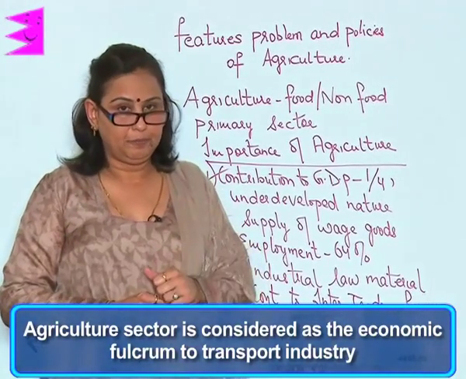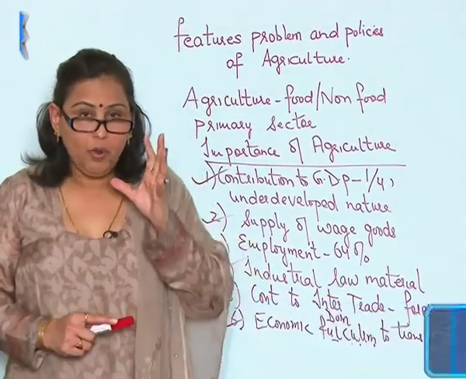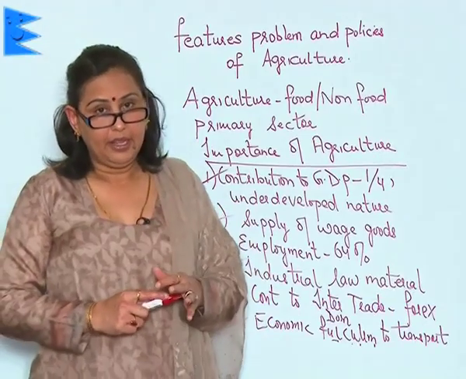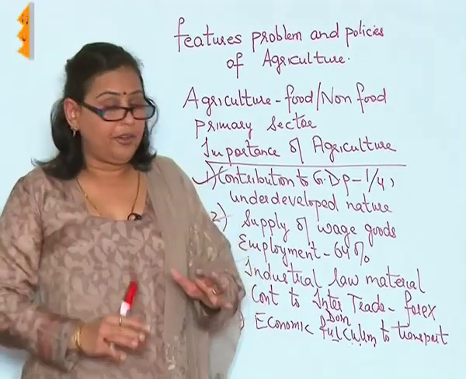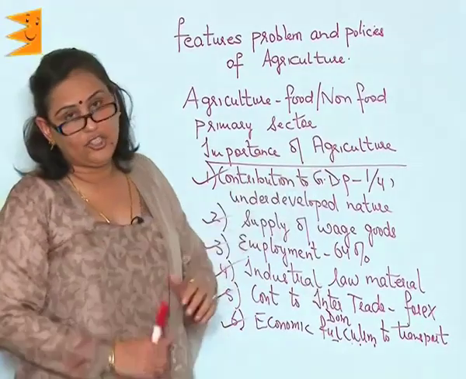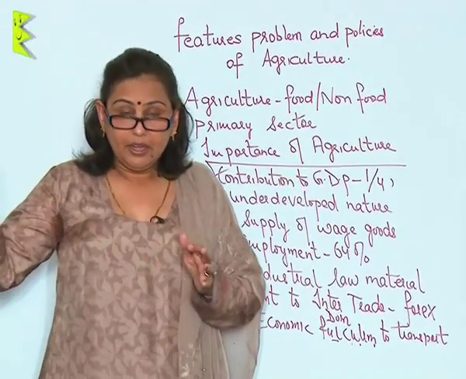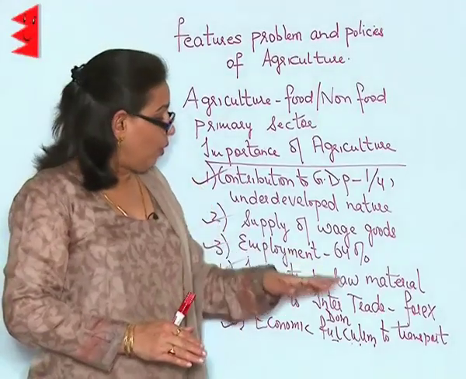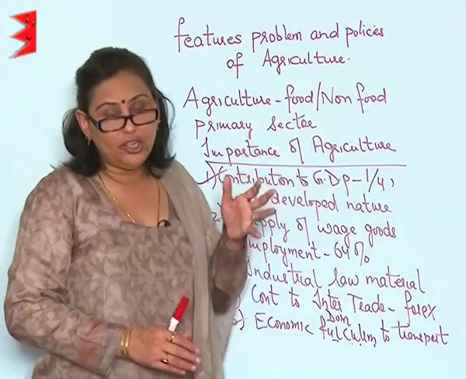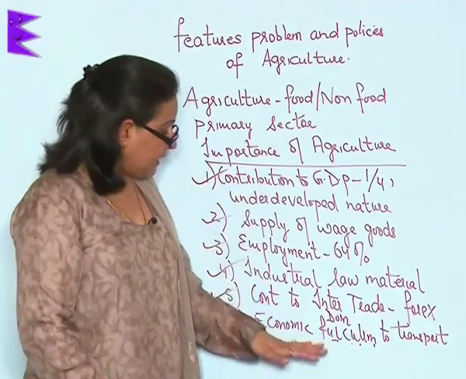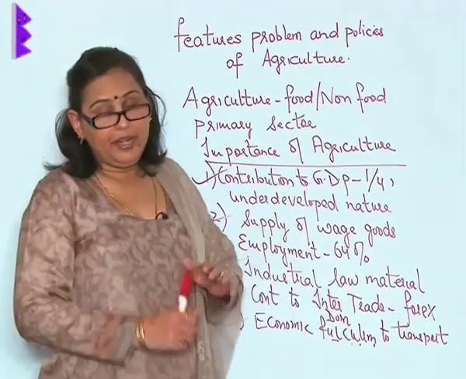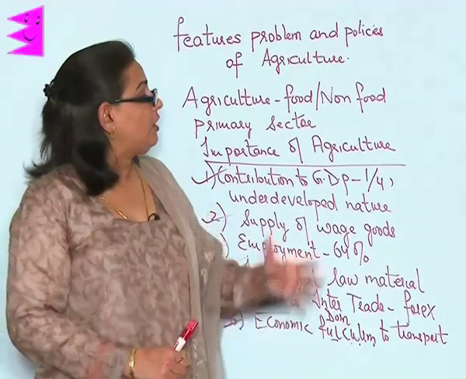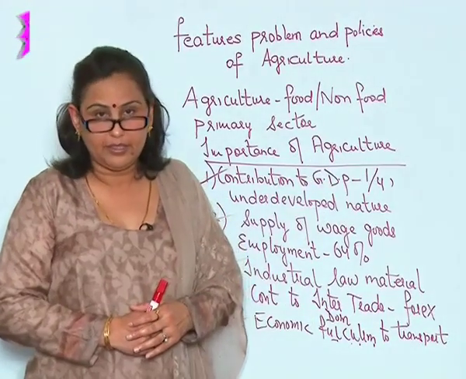The next feature of this sector is that it is considered the economic fulcrum of the transport industry. The transport industry of India has a major contribution coming from the agricultural sector, because whatever is transported from one place to another is all agricultural products. So this transport industry is thriving because of the agricultural products.